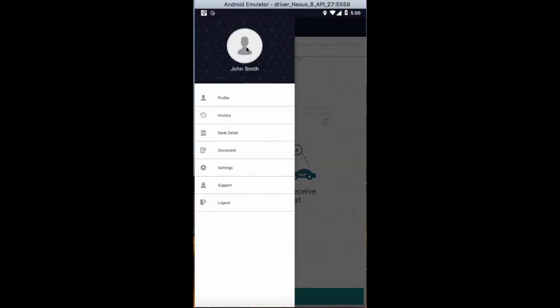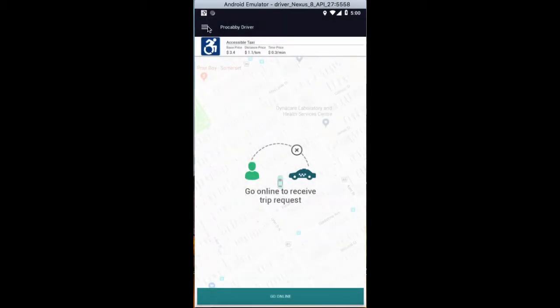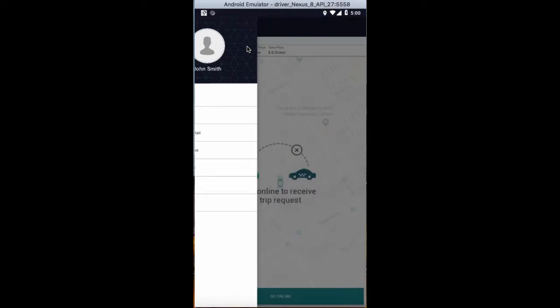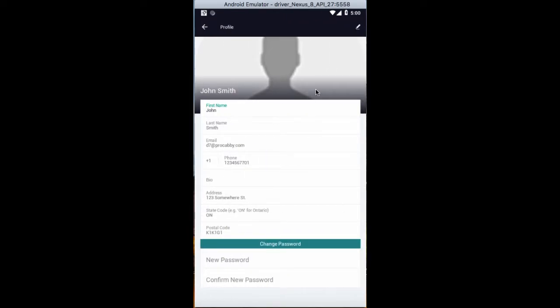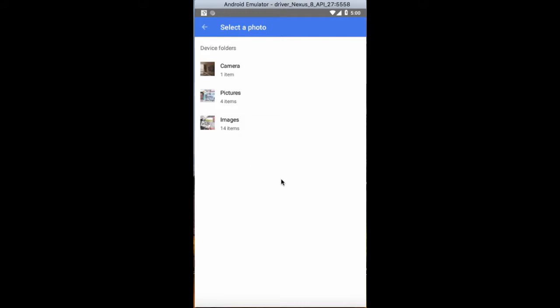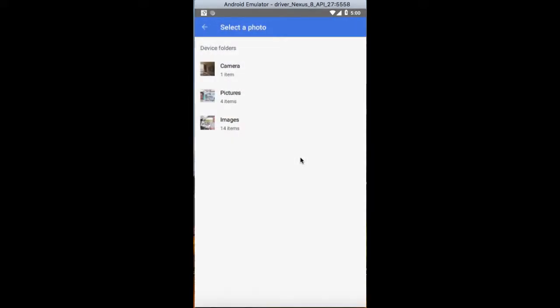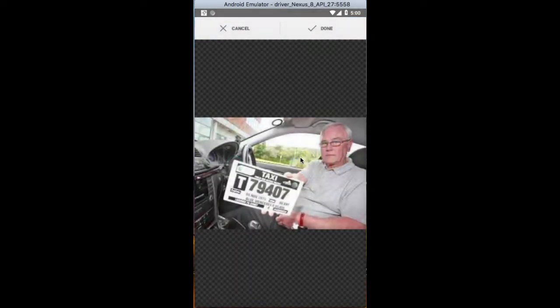Okay, now the final thing, and that is your ProCabby driver profile picture, which is displayed publicly. You will need to update this because that is also separate from the documents that you submitted, but it's very easy to do. So you simply open that up, you go into the profile, you click on the crayon on the top right hand side, you click on the picture, you go to the gallery, you select the images, you submit your profile picture.